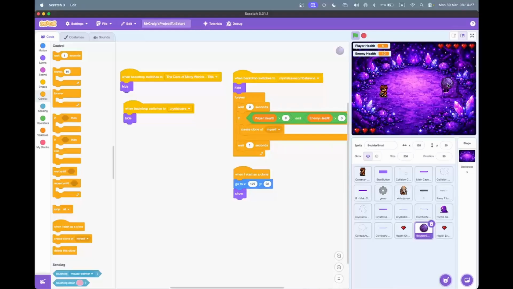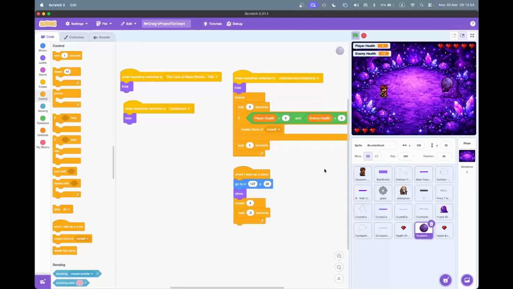It'll show up, and then I want it to kind of go up a little bit and then come towards the player, where the player is at that moment. So I'm going to repeat 4 times. And in that repeat, what I want to happen is it should wait a very small amount of time just so that all of the steps up don't happen at the same time.